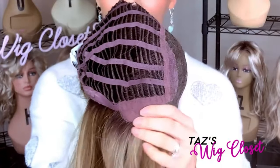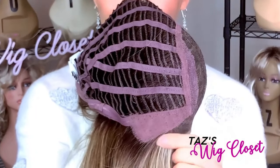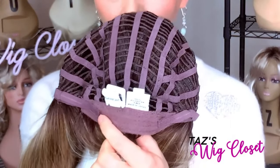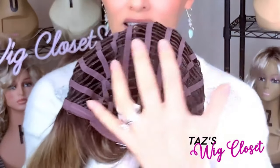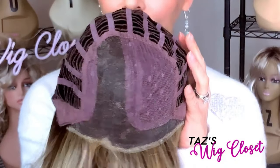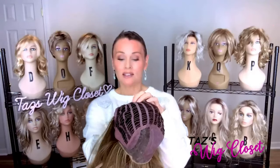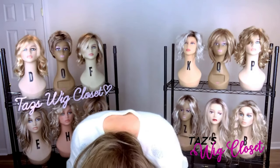Okay, a closed ear tab, nice long sturdy stays. Love how they built in that lace. It's just seamless around there. An extended felted nape with the Velcro style adjusters. Lots of wefting and darting. I imagine this is going to be a wonderfully made, comfortable cap to wear. But we're going to assess the fit when I try it on. So now I'm going to remove the tag. Okay, so without making any adjustments, I'm going to go ahead and apply it and give you an assessment of the fit. Typically, the legacy Gabor styles fit me a little large. So I am curious to see how this one does.